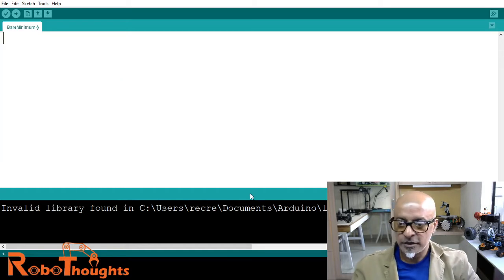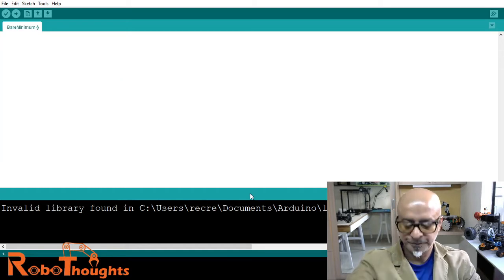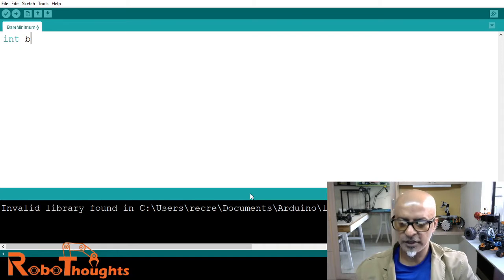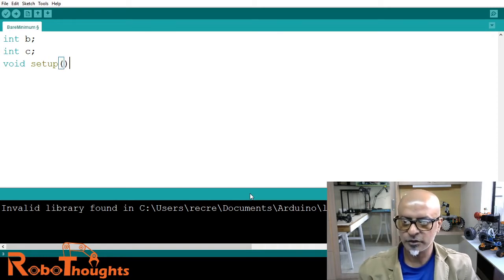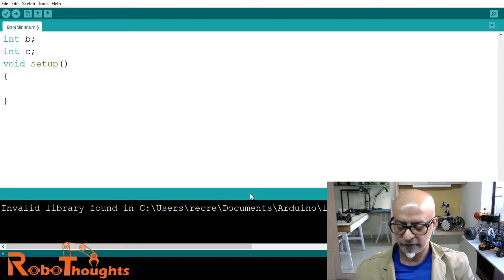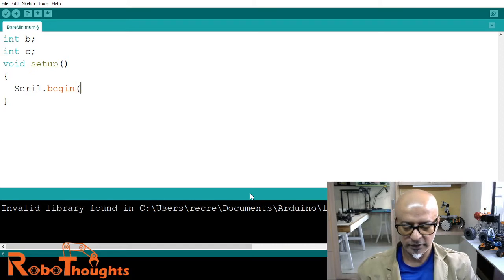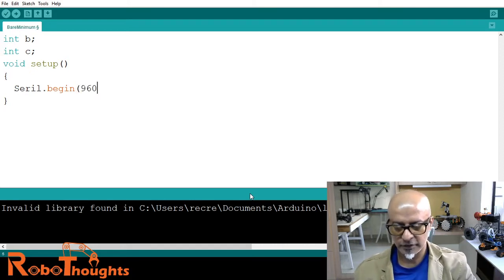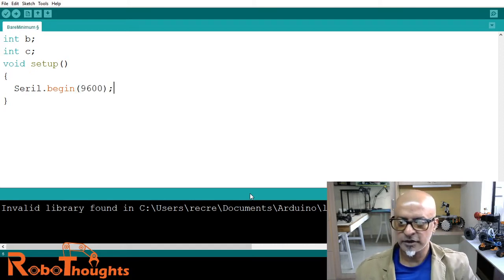Let me remove this and say int b; int c; then void setup, close the function, and open a curly bracket with Serial.begin 9600, the baud rate speed.